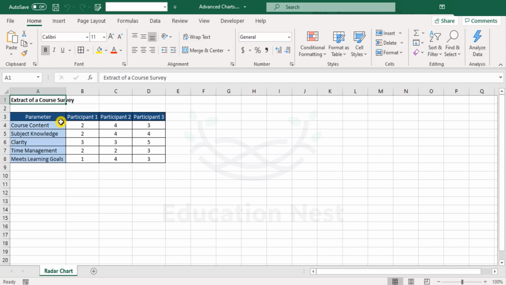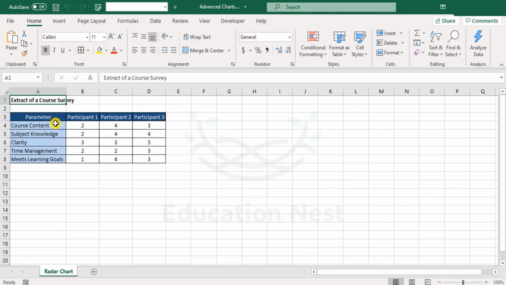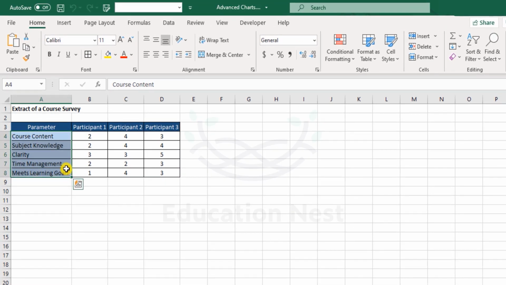It would be best if I can show an example over here, and it's pretty easy to pull up a radar chart. All you need is your data organized properly and you will get it through. Take an example of this data set over here. It's an extract of a survey conducted for a particular course. So we have some criteria over here, and all of these parameters have been marked on a scale of 1 to 10 or so. We have responses from 3 participants: the first one, second one, and third one. So 3 people responded to this survey, and let us get this onto a chart.